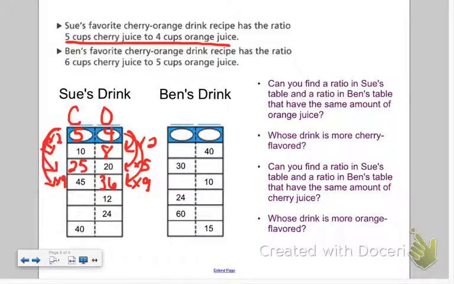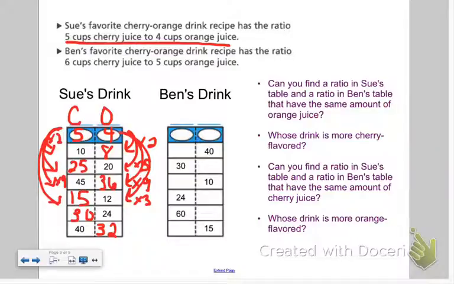So all that you're doing here is you're filling in the rest of the ratio table using your factors 5 and 4. 4 times 3 gives you 12. So 5 times 3 gives you 15. And of course you can fill in the rest. This is going to end up being 30, and this one over here is 32.